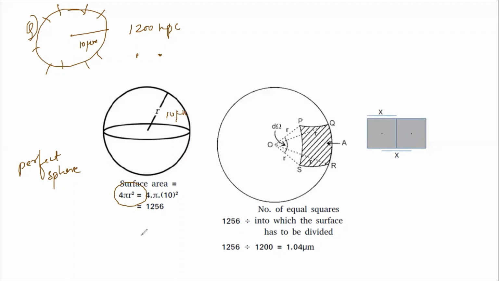Now, if you divide that surface area by the number of things that are supposed to be distributed on it, then you will get squares of equal size across the entire sphere. All I had to figure out was the distance between the midpoints of two squares, which is equal to the side of the square. That's what I am trying to show in the figure at the rightmost section: x is equal to one side of the square, and x is also the distance between the two midpoints of the squares.